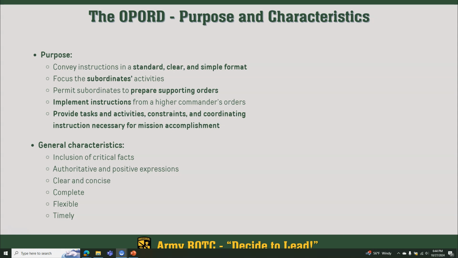Now, the general characteristics when we think of the OPORD: they need to include critical facts. They need to be written or spoken in an authoritative and positive way. They need to be clear and concise. They need to be complete. Of course, they need to be flexible because things change. And they need to be timely. In follow-on lessons, you'll learn about the 1/3, 2/3 rule and what times those OPORD orders need to actually be given, but that's not a focus for today.